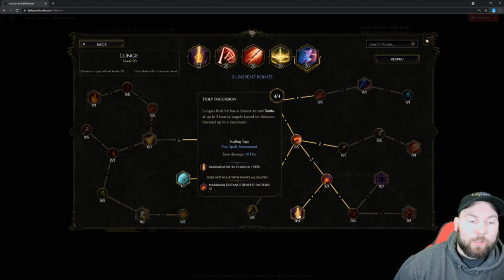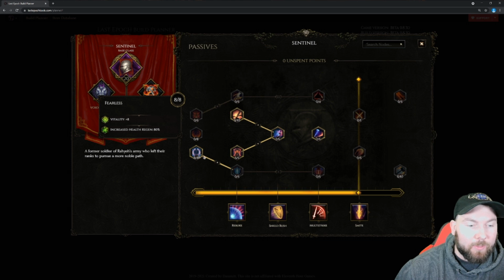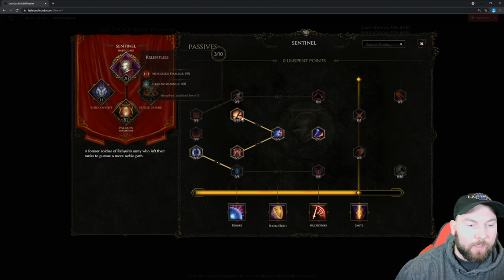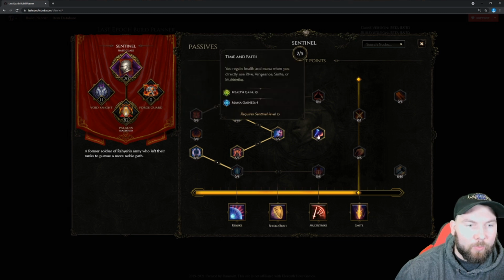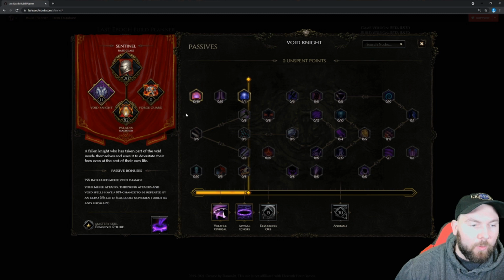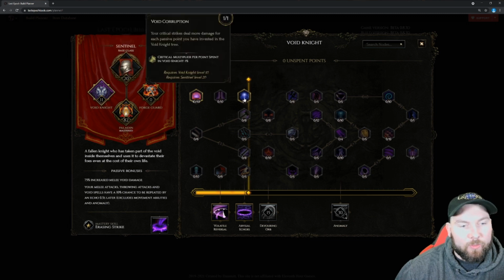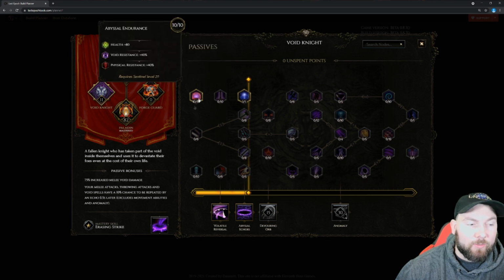For passives, we have 20 points in the base Sentinel class, with 8 points in Fearless, 5 points in Armor Clad, 3 points in Relentless, 2 points in Valiant Charge, and 2 points in Time and Faith. And we have 11 points in the Void Knight, 10 points in Abyssal Endurance, and 1 point in Void Corruption. This will give us a little more critical strike multiplier, but it also covers a lot of our defense and gives us more health.